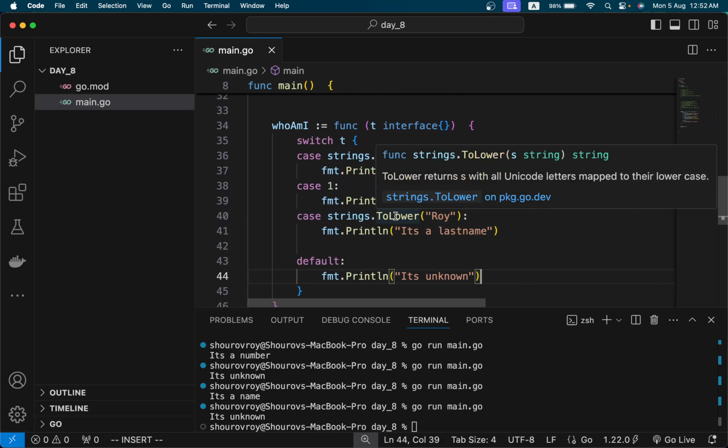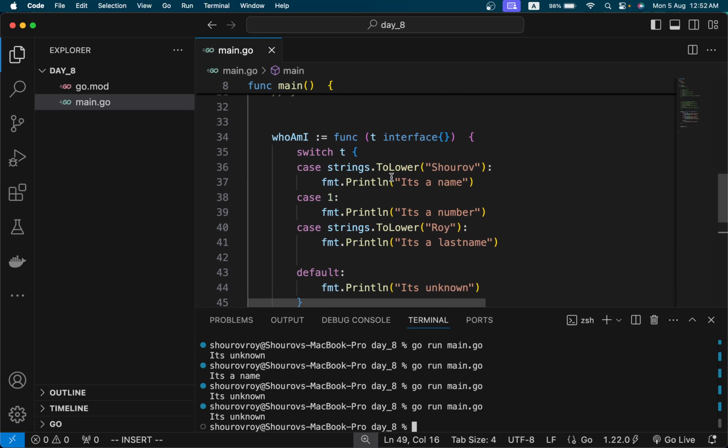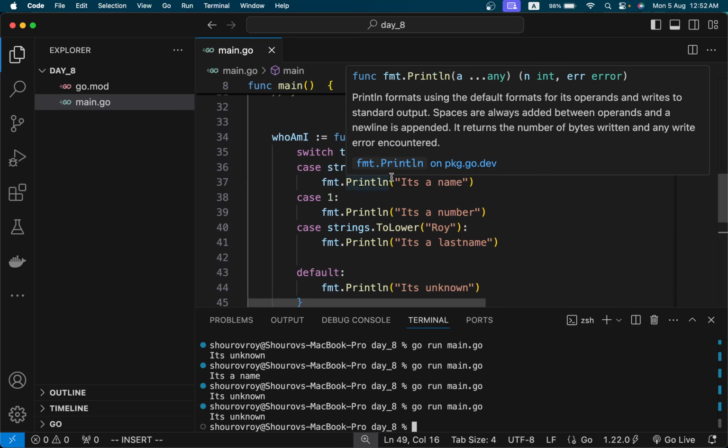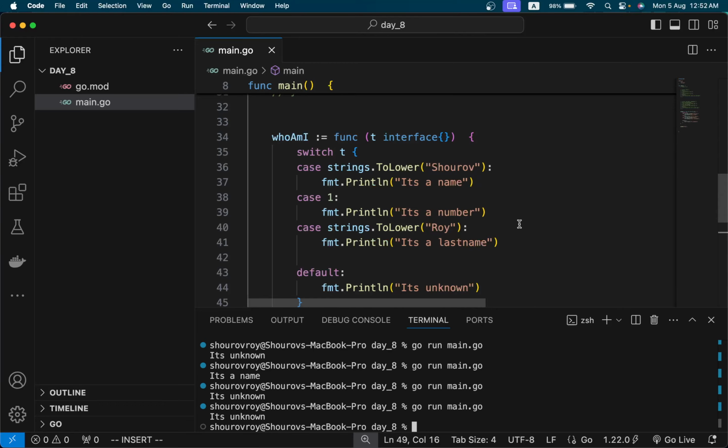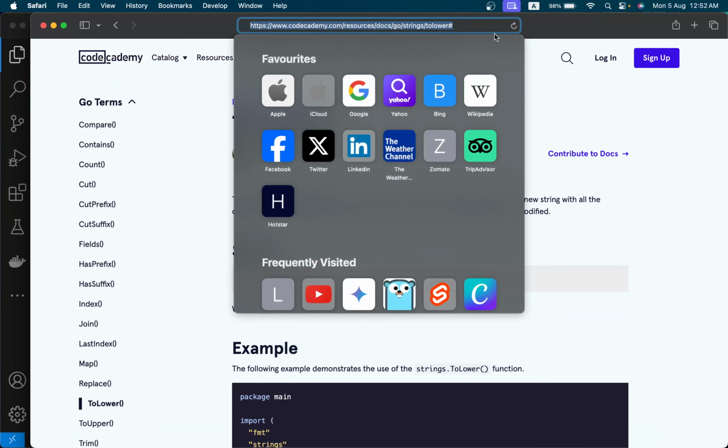But the problem still exists, as this value can also be a capital case. So we need a common type, common expression for all the strings. How can we do it? Let's search it again. I'm doing this because there is no shame in searching. That's what I am trying to tell you.